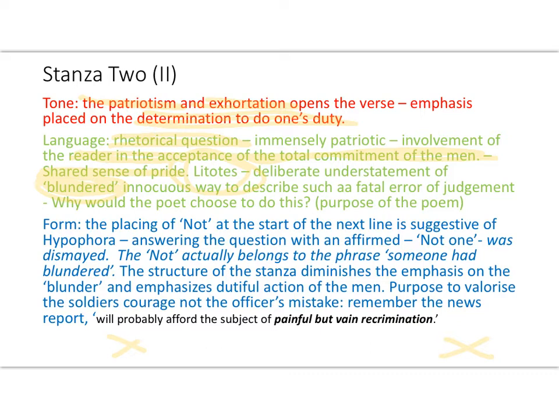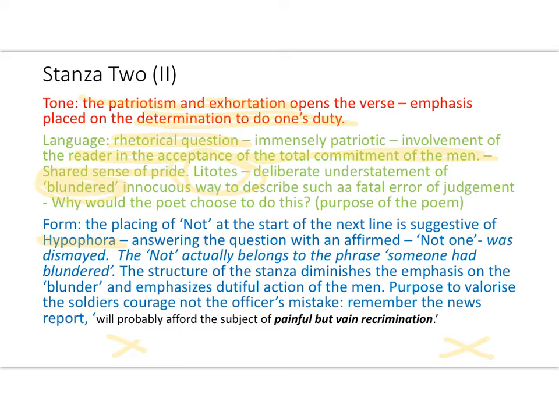So by placing the word not at the start of the next line, it's suggestive of answering the question that has been asked. So was anybody dismayed? No, they weren't. They weren't dismayed. So by having a question being asked and an answer following it, we have the idea of another technique being used here, which is called hypophora.